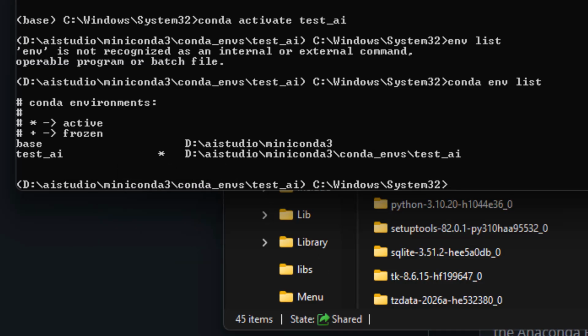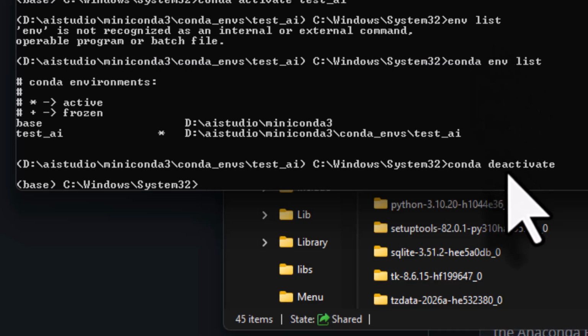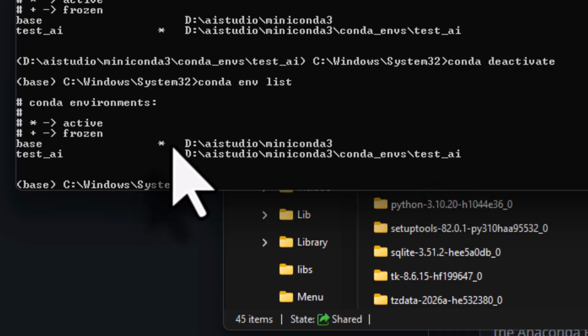Next, if I want to deactivate it, the command is just conda deactivate and if I press enter, it has been deactivated. Again type conda env list and you can see base is the default environment.